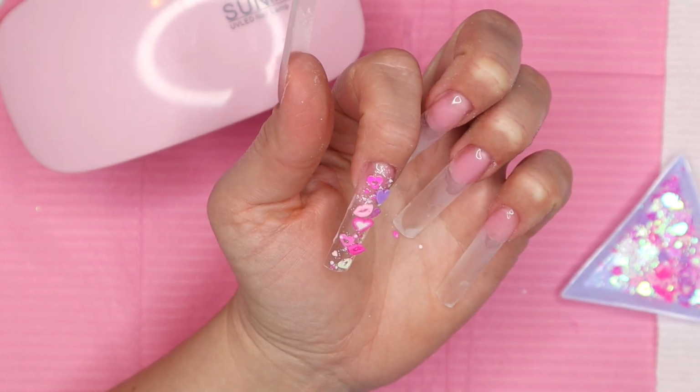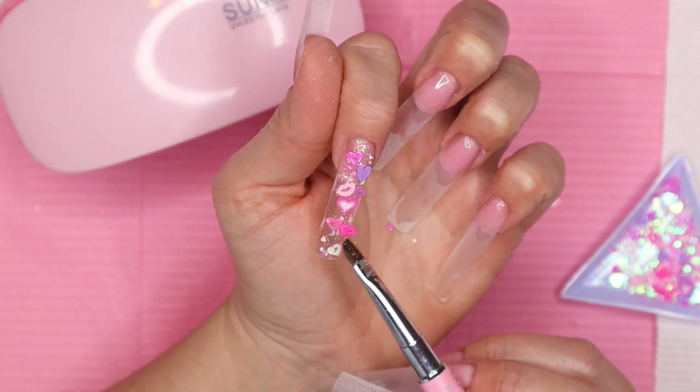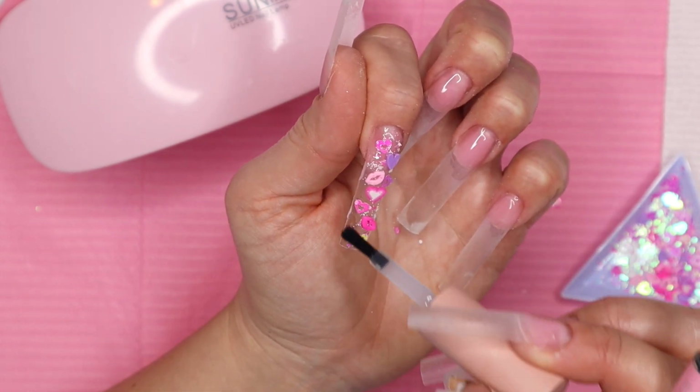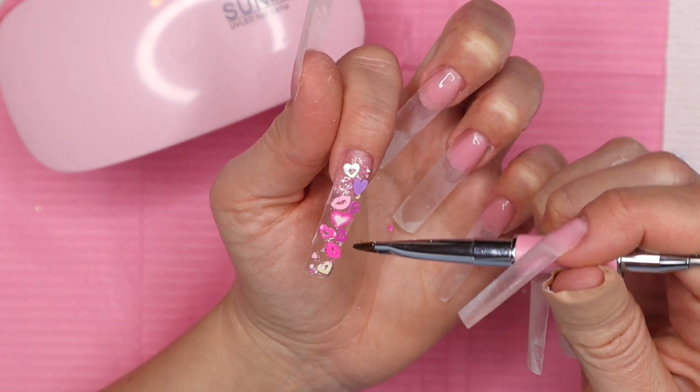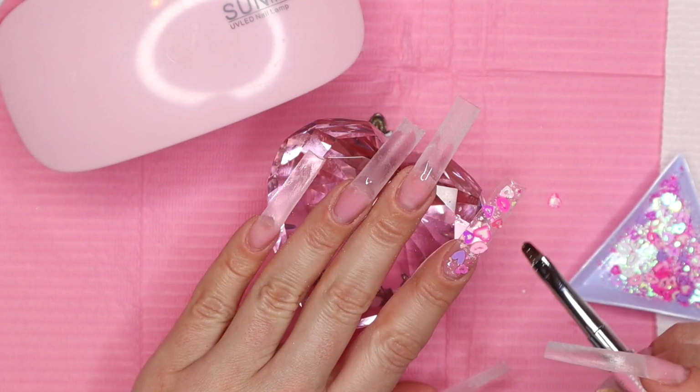know, patting it in between the Fimo shapes, just because I think it gives a really cute look with the tiny hearts and the bigger hearts. And I do add in a little bit more base gel if I need to stick the glitters on, because sometimes they won't stick that good, and I'm gonna go ahead and cure that nail.